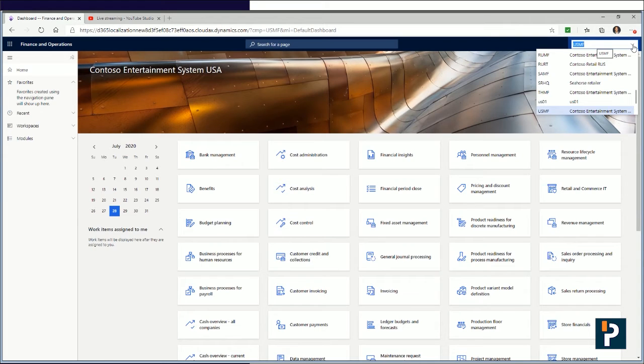D365 Finance's intercompany piece allows you to have what's called centralized payments. This holds true for both accounts payable and accounts receivable. Going back to another client, they have over 80 entities, and each entity is basically a standalone.